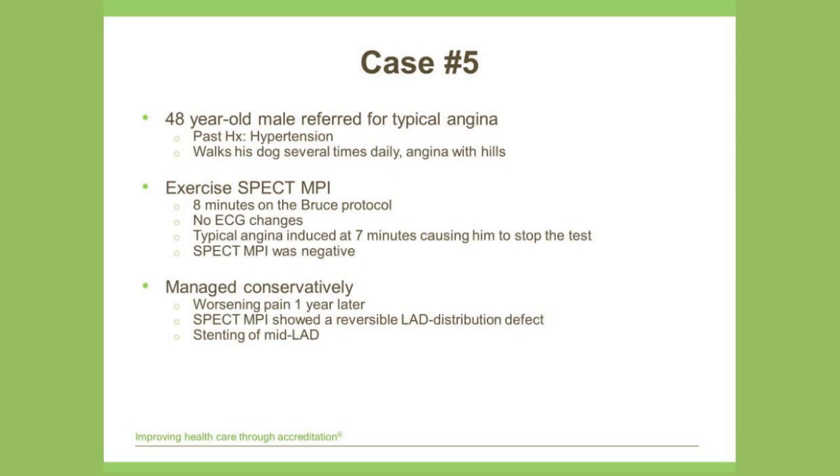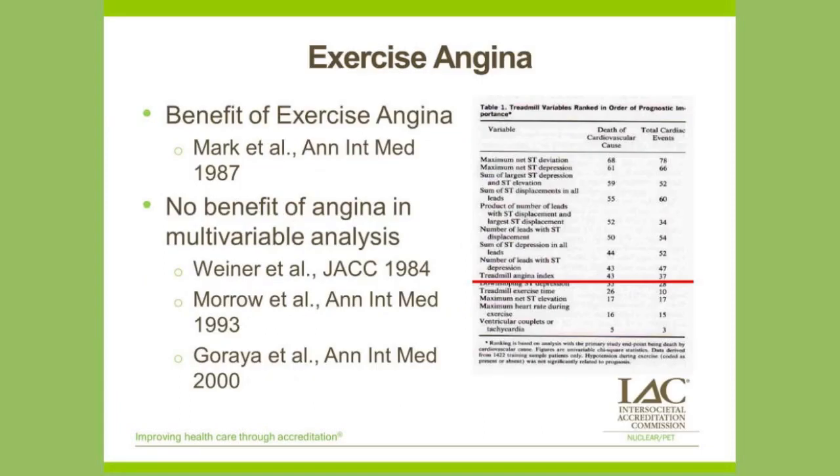His MPI was negative. He was managed conservatively, but a year later he had worsening pain, and his SPECT MPI showed disease, and he underwent stenting of the mid-LAD. So this is our exercise-induced angina case, and there has been debate about whether angina on the treadmill is of significance.